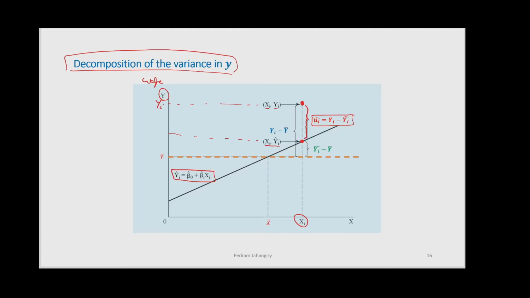What we are interested in, in terms of the decomposition of the variance of y, is how far each observation is from the average of those wages. So for instance, if I have a bunch of y's, it comes with x and y, right? I want to see where the average of y is. I want to see how far each observation is from the average. So let's show this average with a horizontal line. So this is going to be my average line.